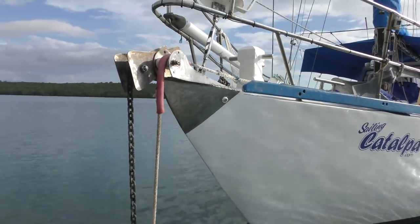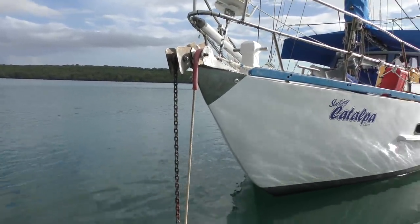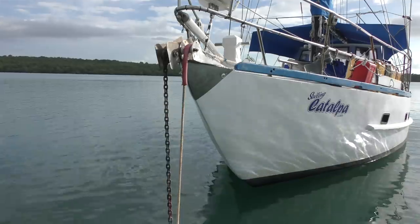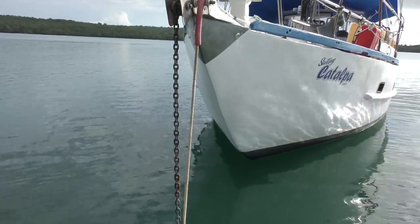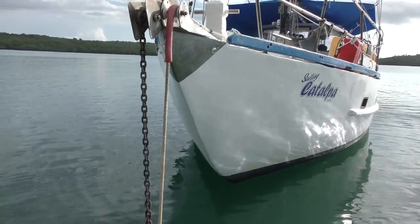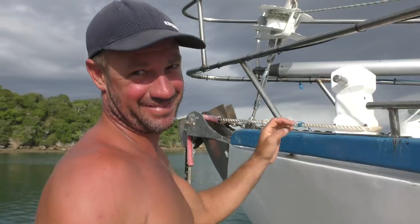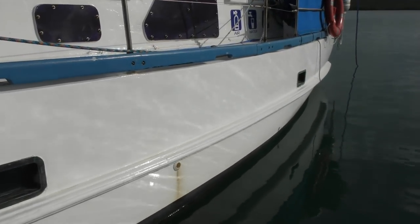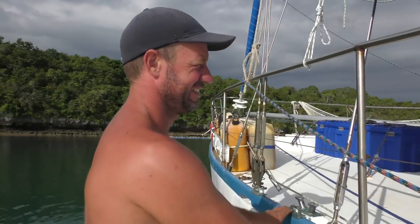This morning we're going to leave our safe little haven and head to Kupang to restock, then head up to Flores, Alor. Lee not only did the nose of the boat but went around and patched a few bubbles we had, especially around the waterline because it's so still in here. We're just going to take the cover down, put the tender up and head off. We've got no bubbles — she's looking good! My boat works for a while, let's go have some fun. Let's get out of this water — day three, crocs gotta be hungry!